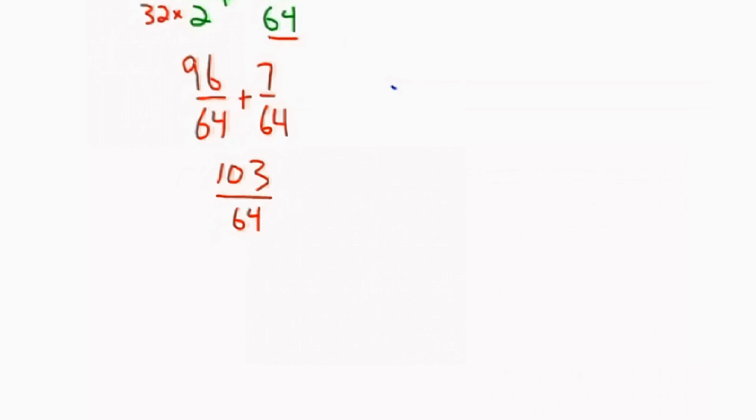And 103 over 64, well, we know we're going to get 1 for sure. And if we do our division here, 64 into 103, we know we're going to get 1, which is 64. And now we have to subtract to see how much we have left. And we can't subtract 4 from 3, nor can we subtract in the second column 6 from 0. So we need to borrow from the 1 and make the 0 a 10. But then we've got to turn around and borrow from the 10. So we'll make that one a 9 and carry the 1 to the last column.